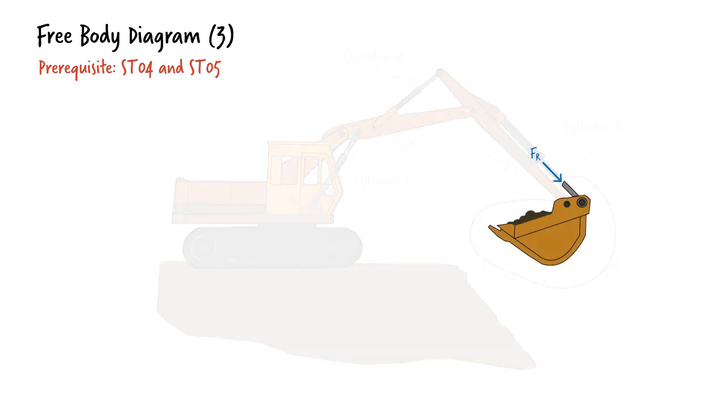We know the pin transmits two forces, a force in the X direction and a force in the Y direction. We can consider the shovel as a rigid body subsystem for which the equilibrium equations must be satisfied. The free body diagram of this subsystem involves four forces: the force in the cylinder, the two forces at the pin, and the weight of the shovel, which is placed at its center of gravity. Assuming the weight is known, we have a total of three unknown forces here.